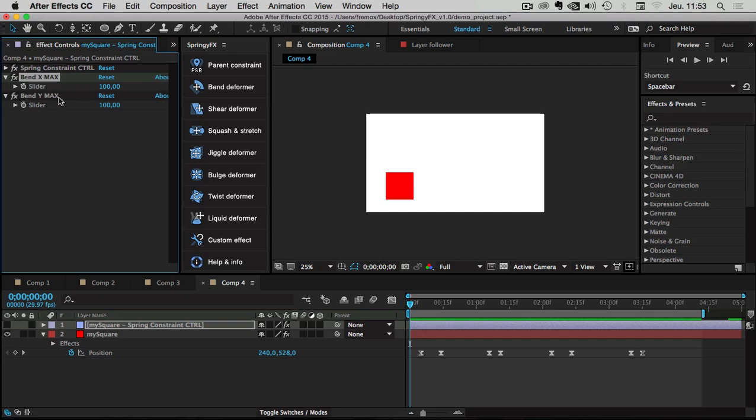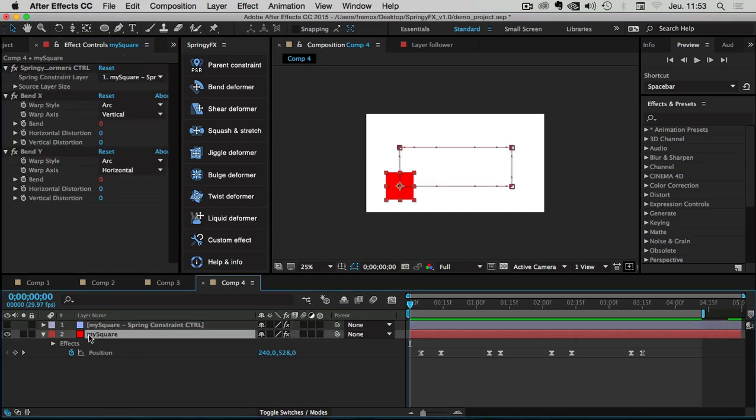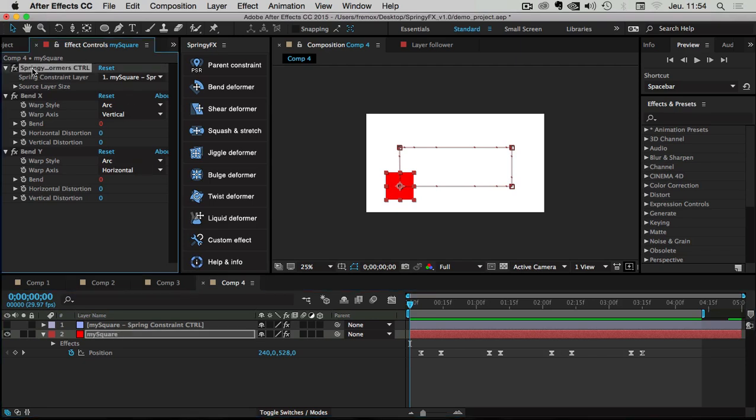And if you take a close look at my initial square layer, you now have the Springy Deformers control that I told you not to remove previously, so I won't talk that much about it for now.